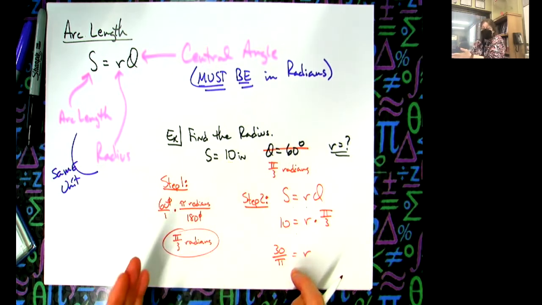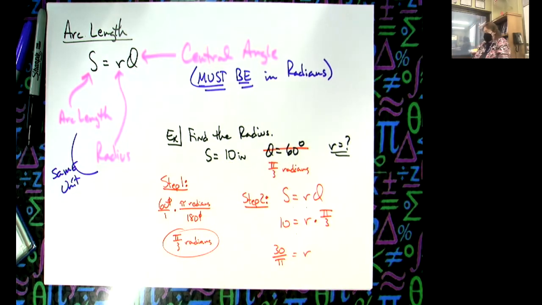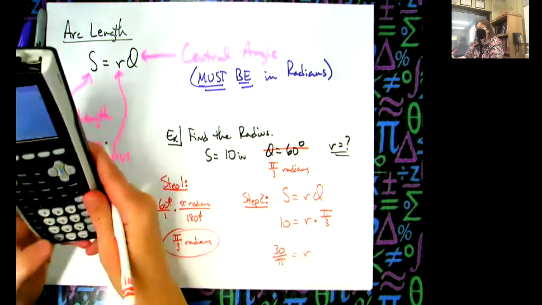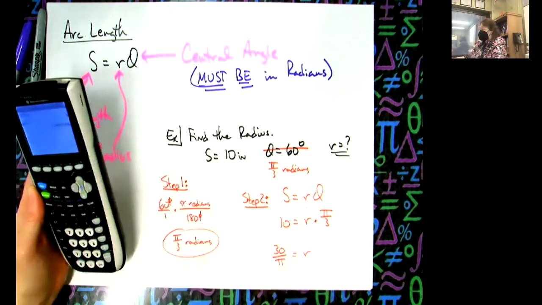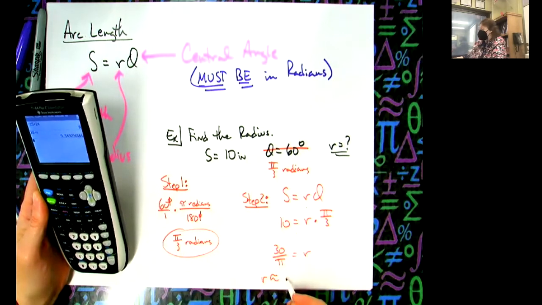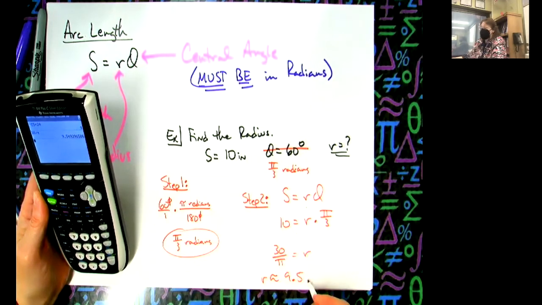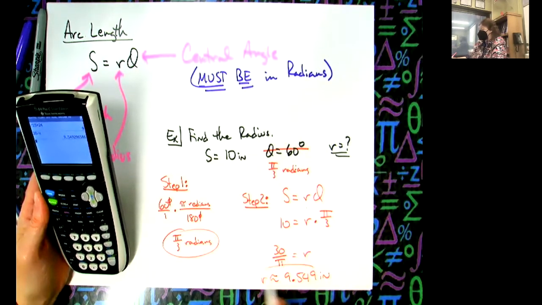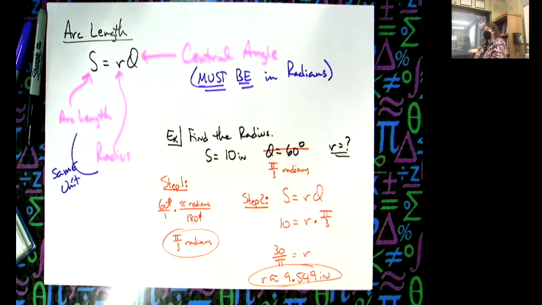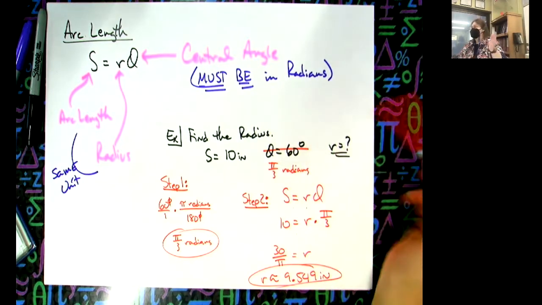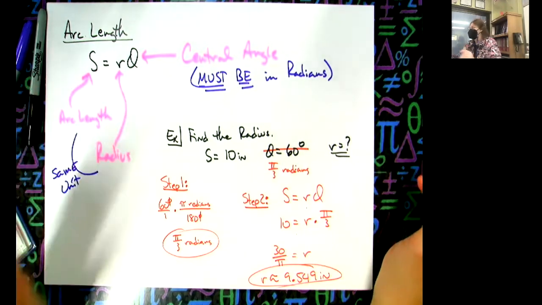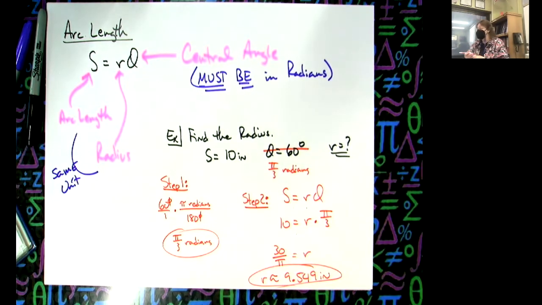And if I wanted to convert that to a decimal, I could. All right, I got a calculator real handy. I could do this. 30 divided by pi. So R is going to be approximately 9.549 inches. If they give you the central angle in radians, a lot faster, because then you just plug it into that little formula and then you do it. So I did a harder question as opposed to a straightforward question.